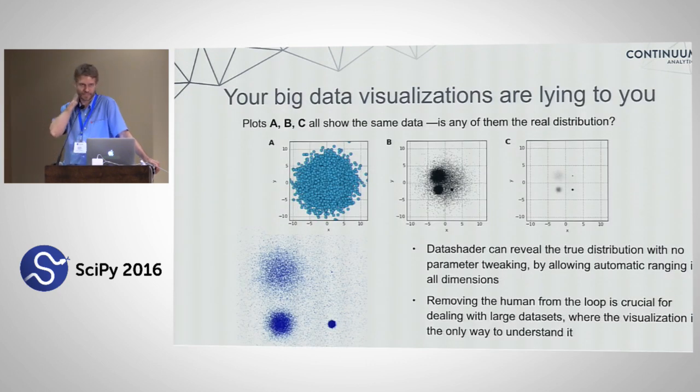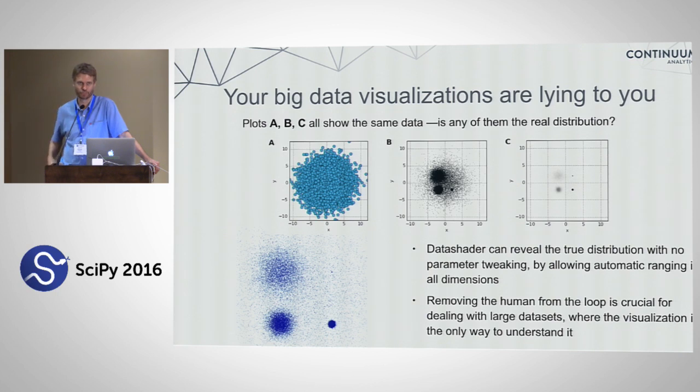So if you use any standard plotting program, you try to plot a bunch of data points, your visualizations are going to be lying to you about the actual structure of that data set. In this case, I'm looking at a data set that I created, so I know exactly what's in there. And I'm just showing 3 examples of visualizing that with different plotting program settings. Which one of these is the real distribution? None of them are. So this particular distribution I generated from a sum of 5 different normal distributions. So I draw at random from 1 of 5 possible normal distributions with different widths. And I know exactly where they are and how big they are. And I know that A is completely misrepresenting it.